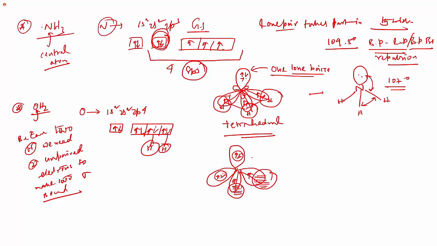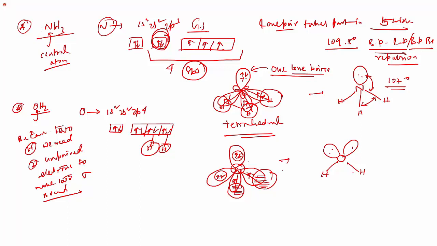Okay, so now this is the oxygen atom. So the oxygen atom has sp3 hybridization. So four sp3 hybrid orbitals are present, but among these four, two sp3 hybrid orbitals contain the two lone pairs. So the remaining two sp3 hybrid orbitals are going to bond with these two hydrogens. So that's how the water molecule forms bonds. The two lone pairs are present here. Okay, so here also lone pair-bond pair and bond pair-bond pair repulsion is there.